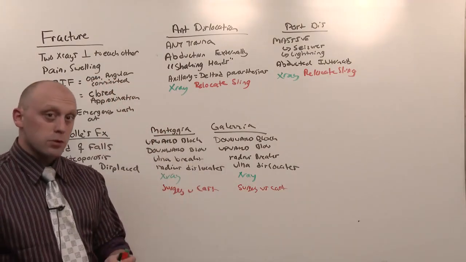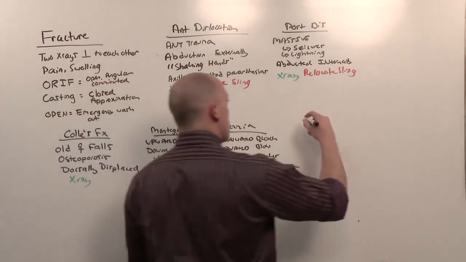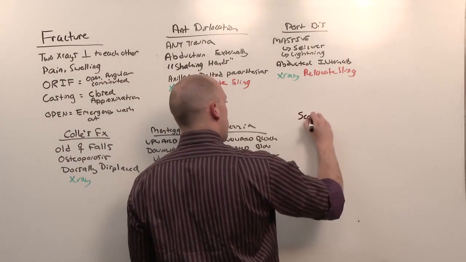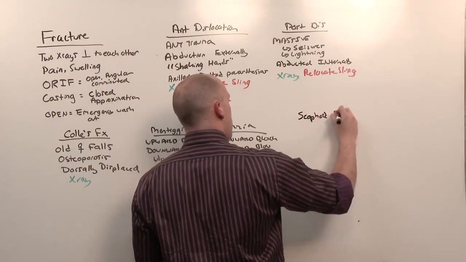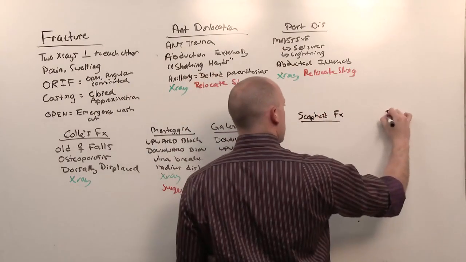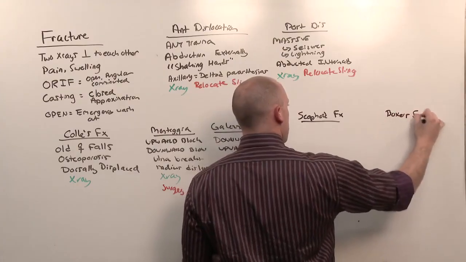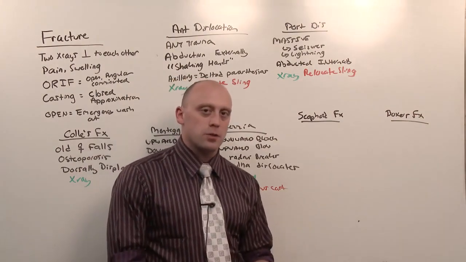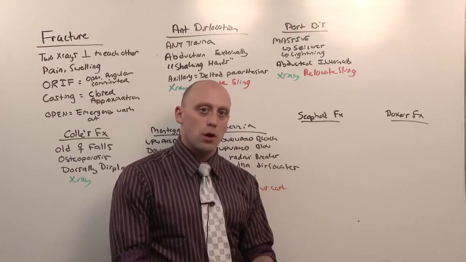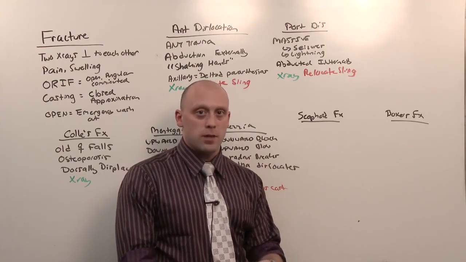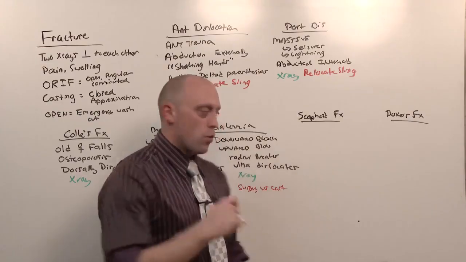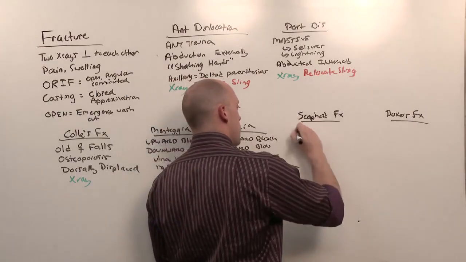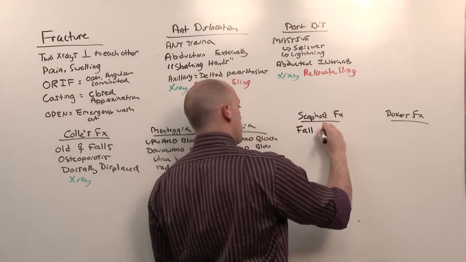And then if we move down into the hand, you're going to have two diseases, scaphoid fracture and a boxer's fracture. The scaphoid has a tenuous vascular supply, so if you accidentally hurt that bone, the rest of it can become necrosed.